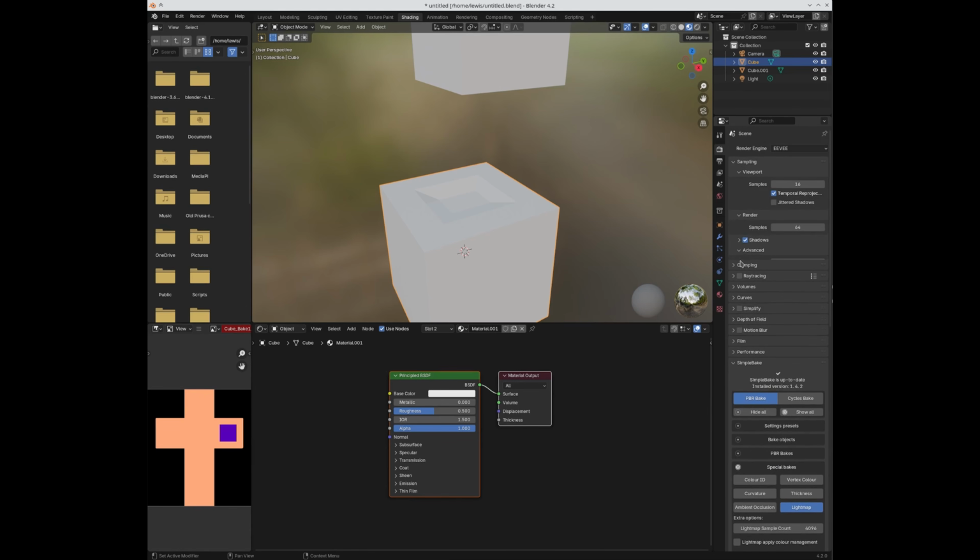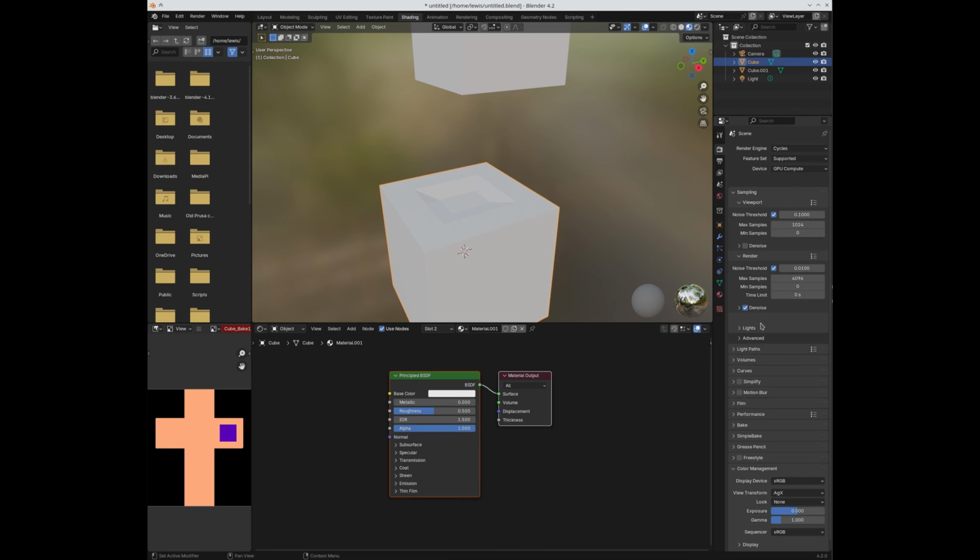Advanced? Ooh. Yeah, so I paused the video there for a second so you didn't have to suffer through me stupidly clicking around the panel, but my mistake was I was set to Eevee. So Blender does all baking in Cycles, and SimpleBake switches to Cycles and then back to Eevee if you were in Eevee, seamlessly behind the scenes, but it's always Cycles.